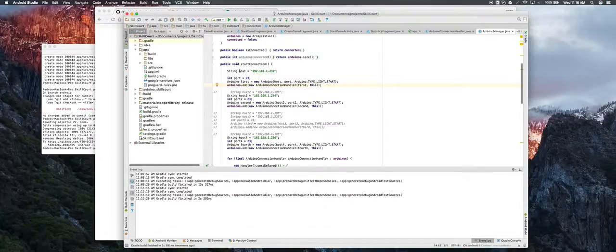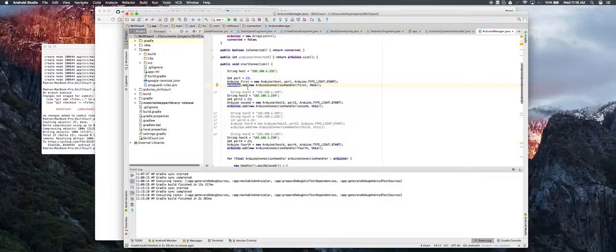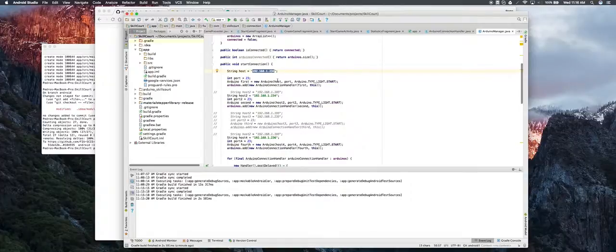You have to create a string host, an int port, and an Arduino object with the host and the port you just created here, and then you add it to the list of Arduinos. Why do we do this? Because each Arduino has a different IP. So once you know the Arduino IP, you just put it here and update it.